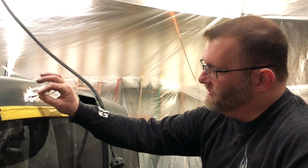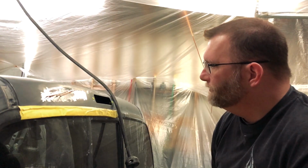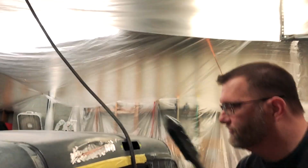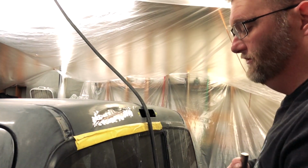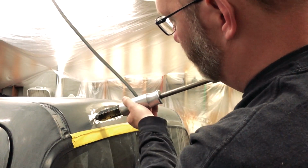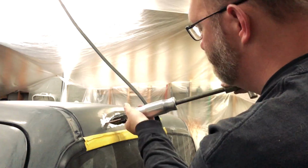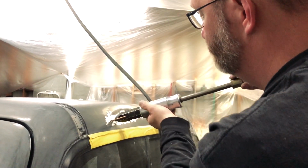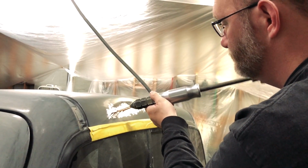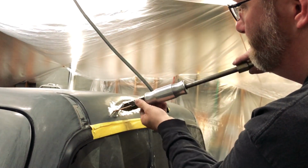So what this does is it welds these little pins to it. You can see that down in the dent, welds the pins to it, and then we got a little slide hammer that hooks to the pins. And what it'll do is move that metal out just a little bit, just enough to see that kind of moving out. Yeah, you can kind of walk it out. Not fully out here, but I got to come back and forth. Yeah, because you can't work the metal out in one spot all the way. You kind of have to pull it all evenly. Ooh, that's drawn out quite a bit.